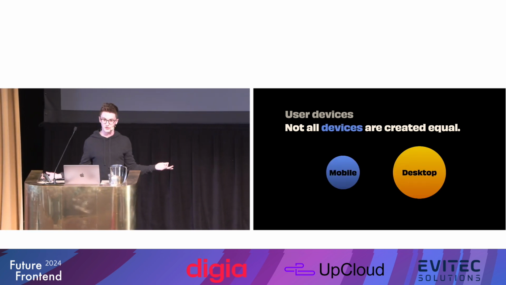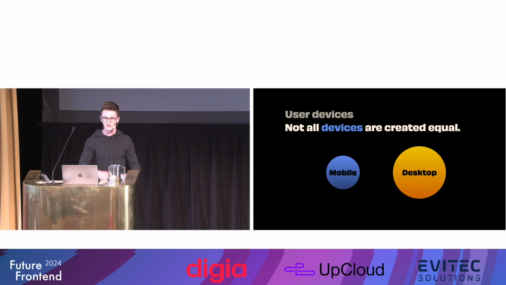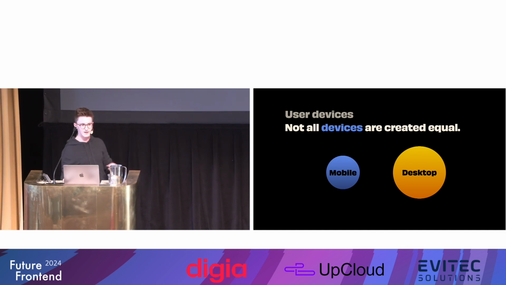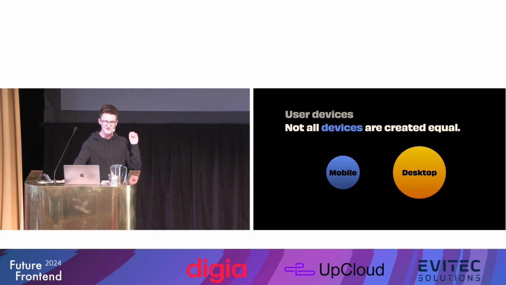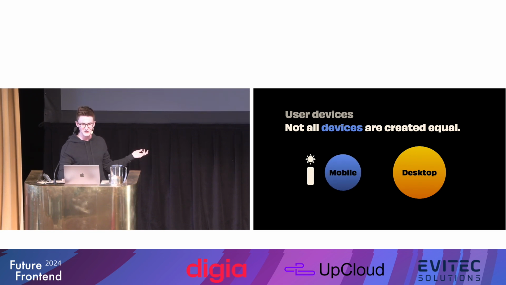And devices aren't created equal. We already discussed mobile devices are a bit more efficient, so treating all traffic as the same can be a bit dishonest. And there's different factors on these devices as well, because mobile devices are really smart about CPU usage. They don't use a lot of CPU by comparison. But funny enough, the most important factor on mobile, because CPU is really efficient, is the display brightness. If you crank the display brightness on a phone, you might have noticed that it dies quicker. And that also translates to energy usage. You're going to be ripping through the battery faster if you crank up the brightness.